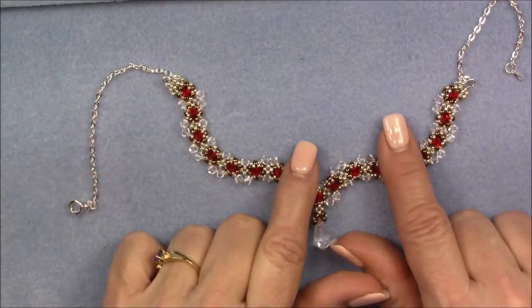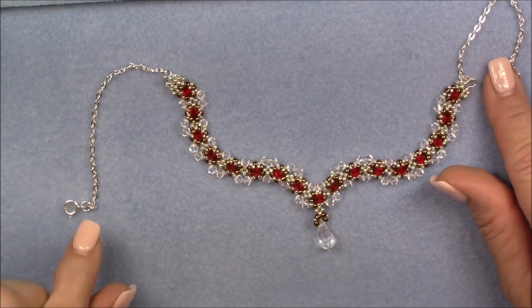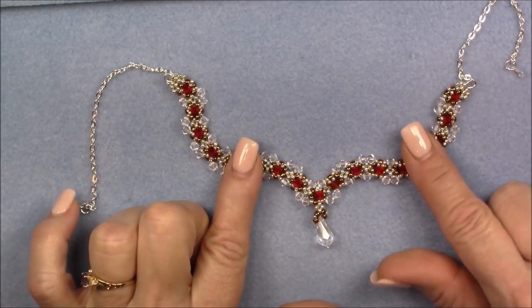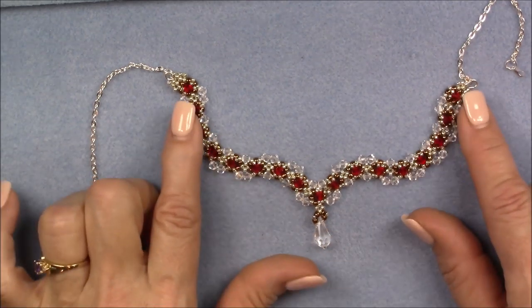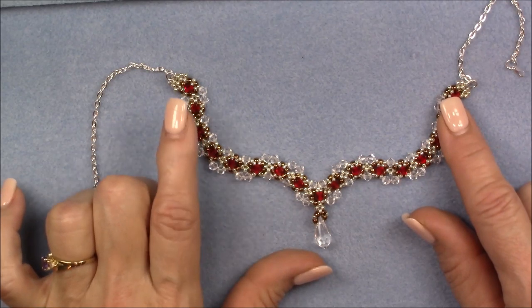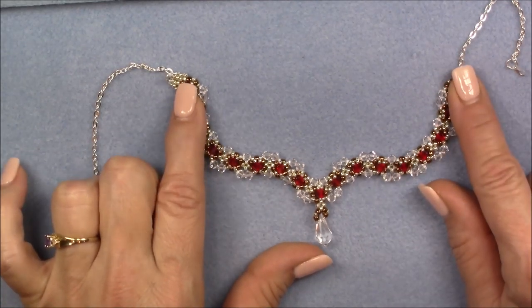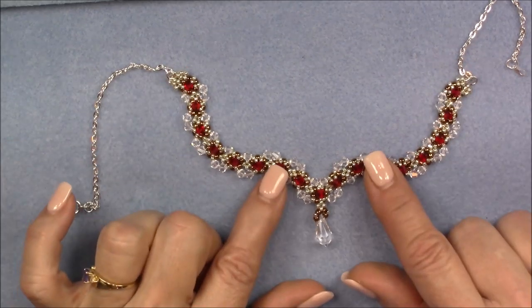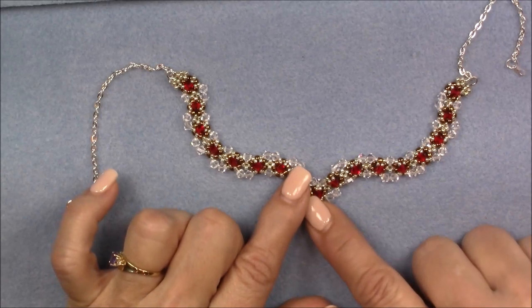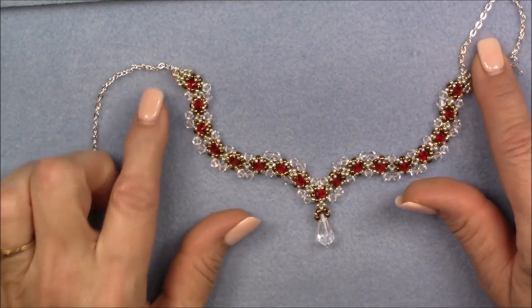If you're a very small person, you're going to want to make sure that the entire necklace, including your chain, measures 16 inches so that it lays properly on your throat. If you're medium size, you will not want it to be smaller than 18 inches. You will make yours 18 inches. If you're a large person, 20 inches. And you just want to make sure that it lays properly on your throat by adjusting the amount of chain.